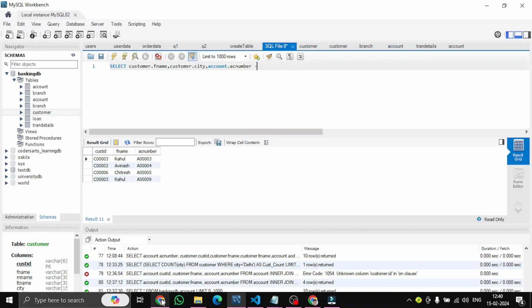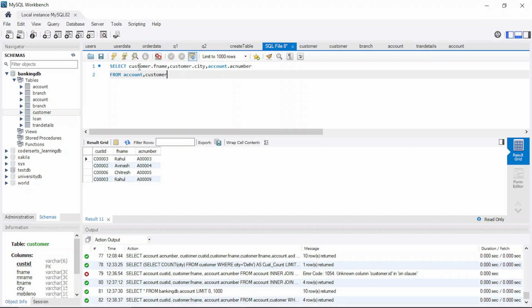That will be good and clear. And here we can specify the tables. The tables are account and customer, because these values which we are grabbing, like first name, city, and the account number, we can also add a space so you can easily see that. These are available inside the customer and account tables, so that's why we are grabbing from them. Now what we have to do is match the account number with the customer ID.